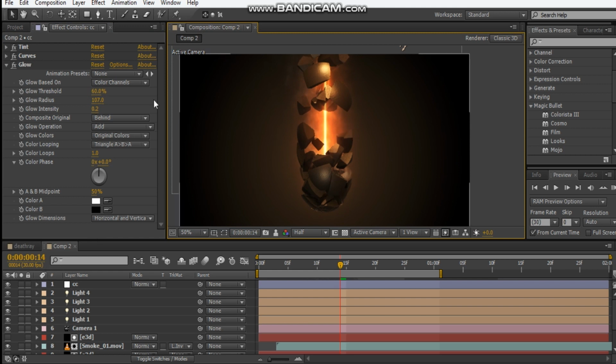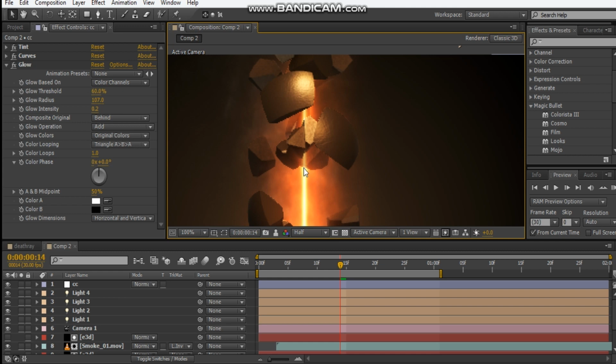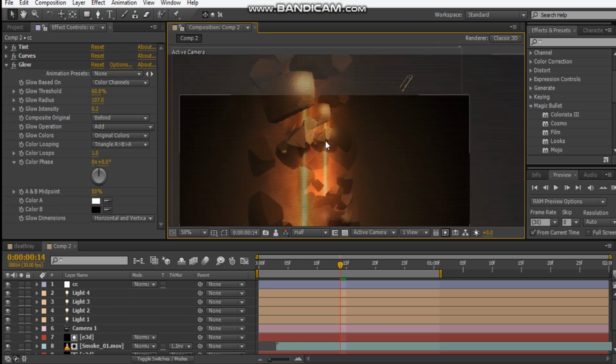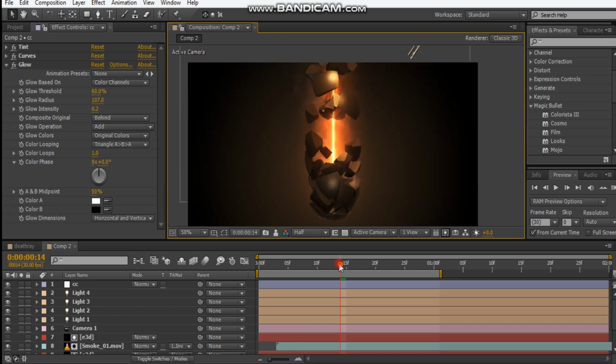So that is our death ray. You may want to adjust the matte here because it looks like it's kind of intersecting, but I'll just let you guys have a fiddle with it. So that's the basic death ray.